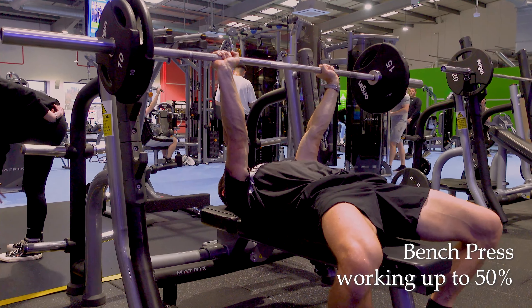Variations you can use: you can have deficit push-ups, you can change the loading by altering the body position — such as a push-up variation — or by adding weight, as in a bench press, weighted dips, or weighted push-ups. You can also change the tempos in any of these movements to make them harder.